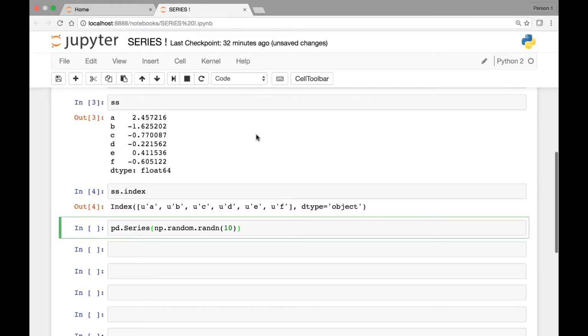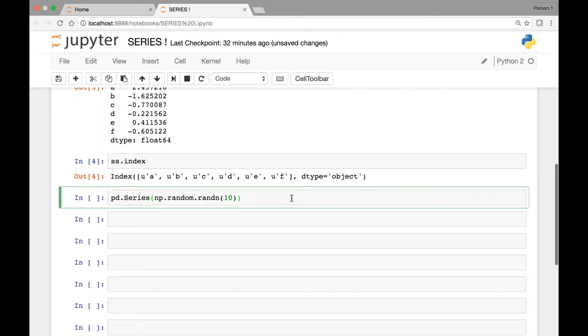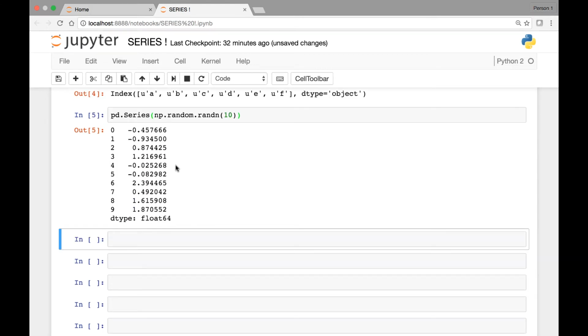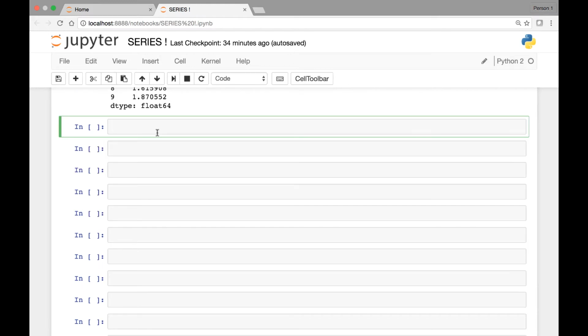And in this case, I'm not passing any index values. So if I run that, we get a series object. And here you see it assigns index values from 0 all the way through 9. So the last index will be the length of our series minus 1, since indexing starts from 0.